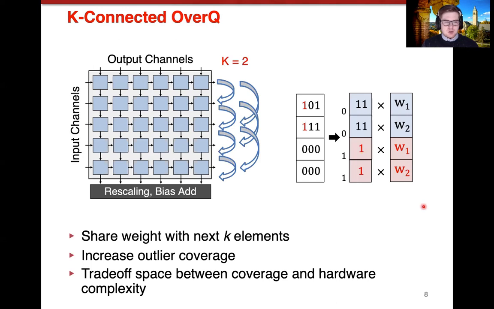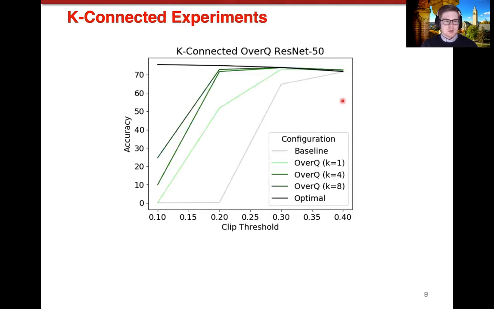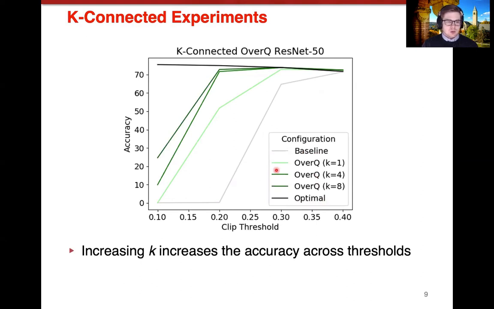But this offers a trade-off between the coverage and the hardware complexity. In the previous slide where I showed the hardware unit for a processing element using overQ, that MUX will be larger since you have to have denser connections and more weight sharing between the processing elements. The actual overQ bit will also have to be more complex since it has to choose amongst more options. Moving on to the experiments with K connected, this graph is going to look fairly similar to the previous one. I brought in the same baseline score and the optimal score just to give some reference. As you increase K, the accuracy also increases across thresholds. This is most apparent in the lower thresholds where there are a majority of outliers. The K connected overQ is still bounded by the baseline and the optimal threshold.